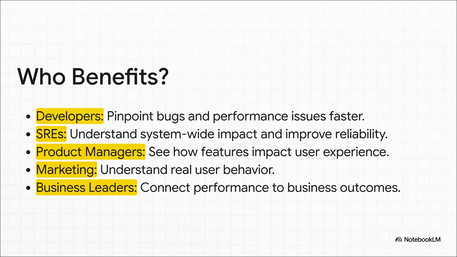I mean, of course, it helps developers and SREs, but imagine product managers seeing if that new feature is actually being used, or if it secretly slowed down the whole app. Or think about marketing, finally understanding real user behavior. Even the business leaders, they can finally see a direct, undeniable line connecting the performance of our systems to actual business outcomes, like revenue and customer happiness.